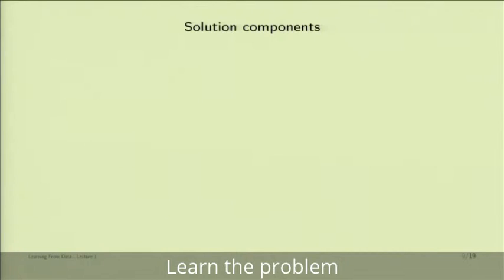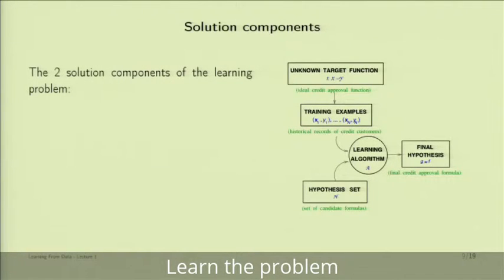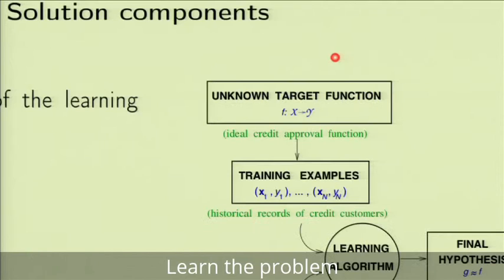What do I mean by the solution components? If you look at this, the first part, which is the target, let me try to expand it. So the target function is not under your control. Someone knocks on my door, he says, I want to approve credit. That's the target function. I have no control over that. And by the way, here are the historical records. I have no control over that, so they give me the data. And would you please hand me the final hypothesis? Okay, that is what I'm going to give them at the end before I receive my check. Okay? So all of that is completely dictated.